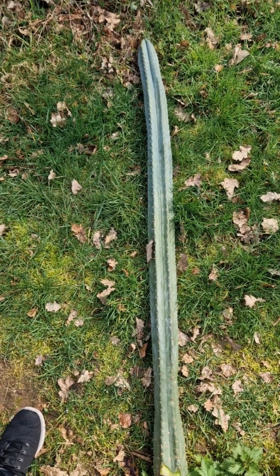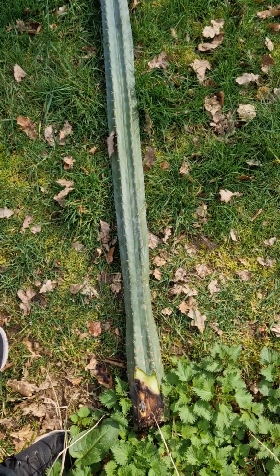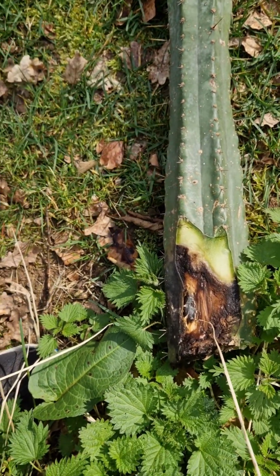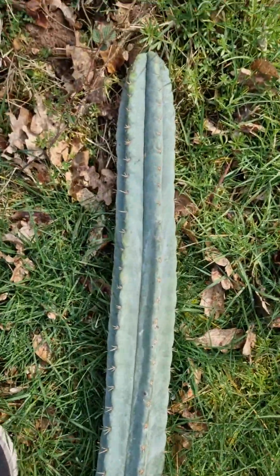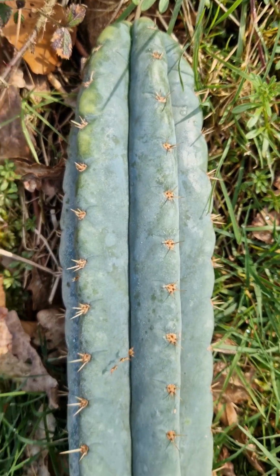Yeah, really sad because this is a cool plant, but I had to remove it. Otherwise you have a fungal infection in the middle of your greenhouse, and when the doors are closed, it spreads to the other plants, and I can't have that. Such a beautiful plant though. Love it.